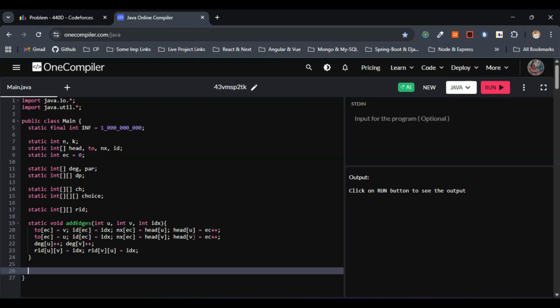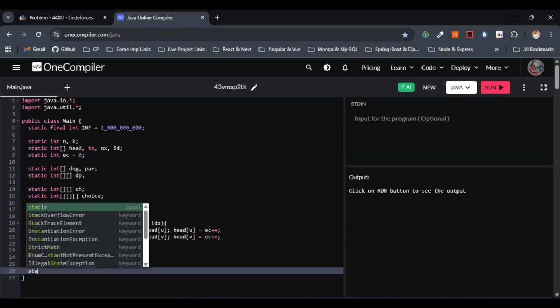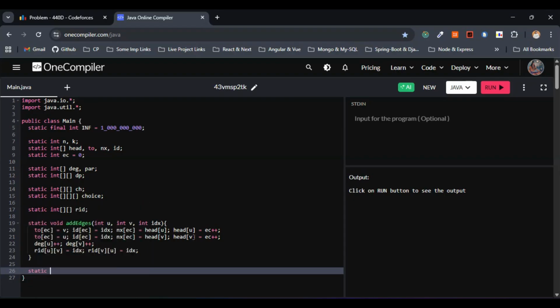While discussing the approach, I had stressed this one. Basically, we'll be going with the knapsack merging children, right? So we will be going with the DFS because it builds the parent-children relations as well as it fills the DP of u by knapsack merging children, right? So let's go with the DFS helper method. I'll just go with static here, void, and this one will be DFS. Let me go with the parameters u and p basically.